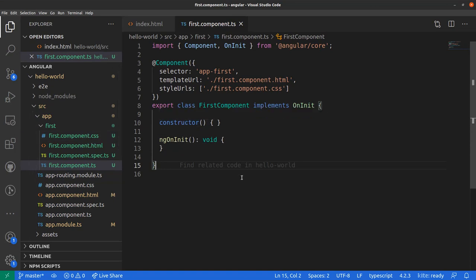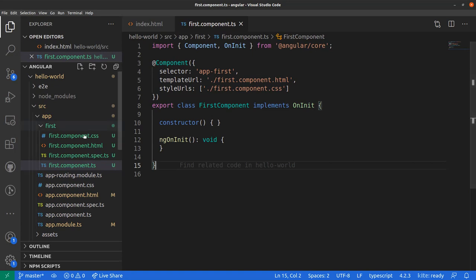This is what tells Angular where the HTML is for this component and where the CSS is for this particular component. And this first.component.ts file is the one which handles all the JavaScript of this component.